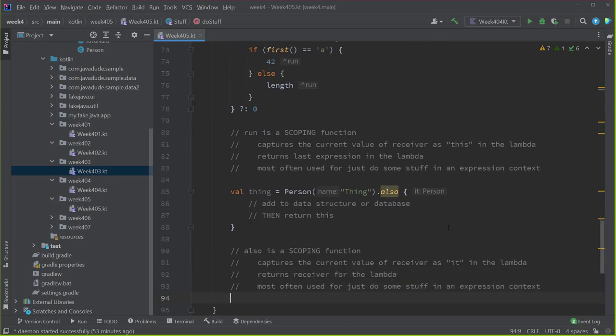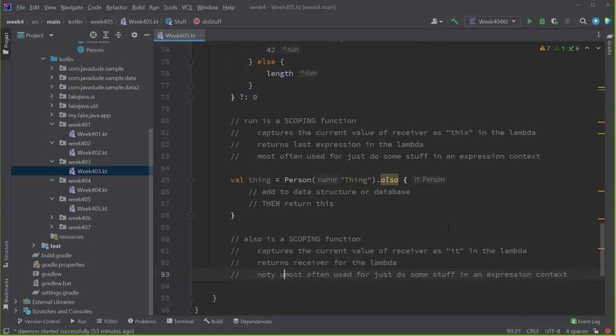You're not going to use it all that often. So let's say not used often. Sometimes used to do extra things in the middle of a chain of functions. So we might stumble across a place that gets used, but again, I almost never have used this thing. Apply is pretty much just as easy. I think the only reason I'd probably want to use this is if I'm inside of another this scope. So maybe this becomes ambiguous. Having that named parameter might make more sense, but then we're just returning it. So it's just, do something along the way with it. It's not super, super useful.